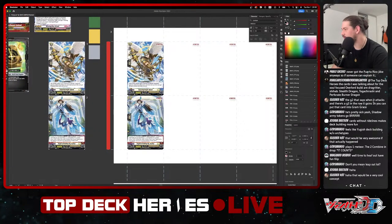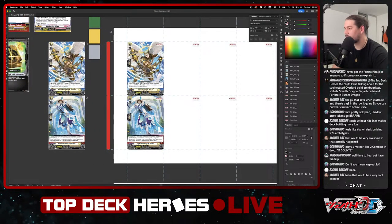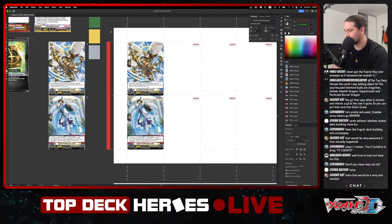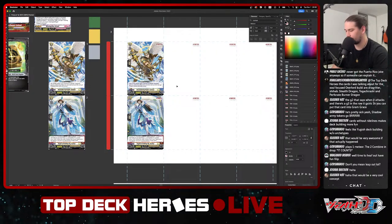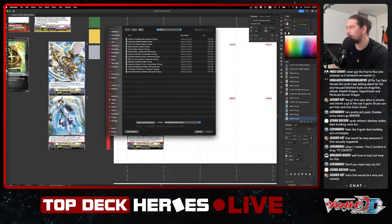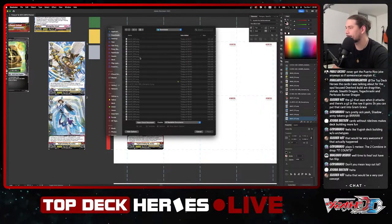What do you do again? I see something about crit. When you're critical 2 or greater Vanguard attack, Soul Blast 1, this unit gets 5k until the end of... why is there a T always there? You can get better at that. This card is only good off the top of my head for PBO, and that's it.